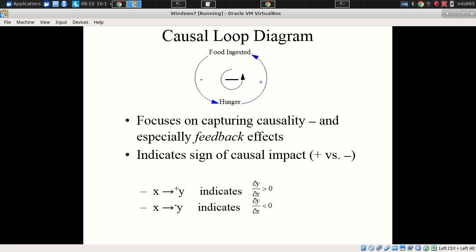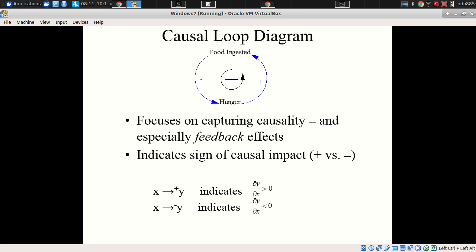So a plus would indicate a causal relationship where the source rises, the destination will rise compared to the value it otherwise would have had. A negative link would indicate the source rises, and in response, causally, we posit that the destination will go down compared to the value it would have had. And if the source went down, the destination would go up compared to the value. It's the opposite direction. Some people like to write these with S for same instead of plus, and for a minus, they write O for opposite. So meaning, does it change in the same direction or opposite direction?